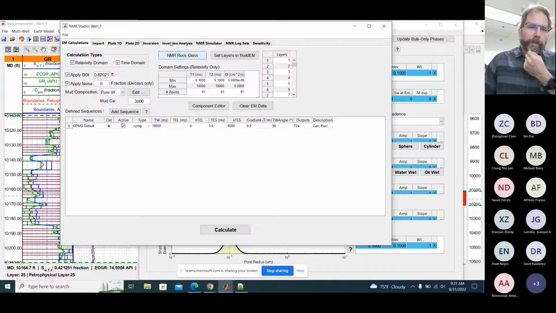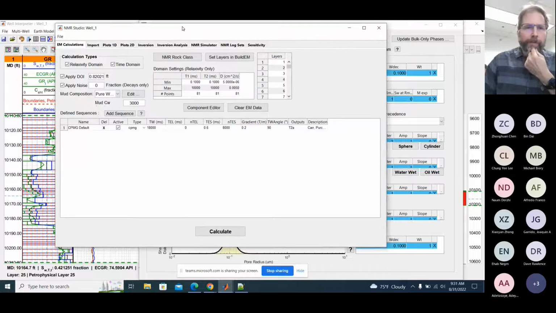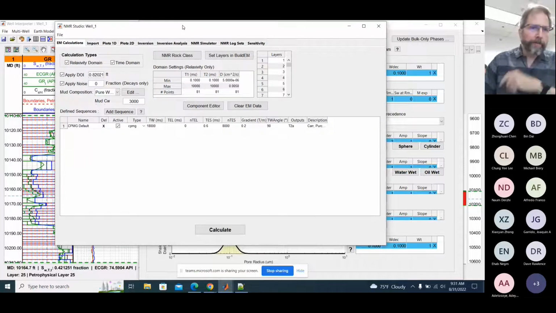But I guess what I would say is that's a kind of question that this should allow you to ask from a simulation or analysis point of view, where you can model different cases and see what the results are, without having to actually run anything in the hole.